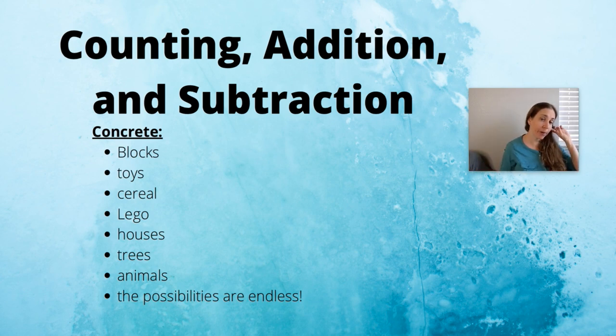Say, oh, I want to count how many houses there are, and then just start counting. It doesn't have to be an assignment every time. You don't have to tell them, make sure you count. No, just be fun, model it, get them involved in it, but don't make it super serious.